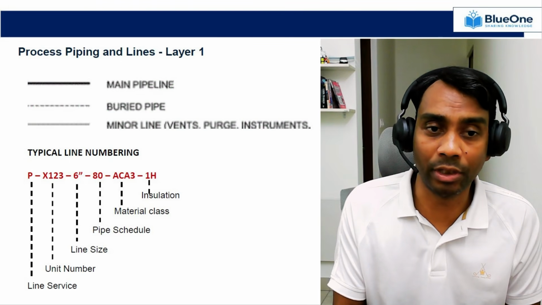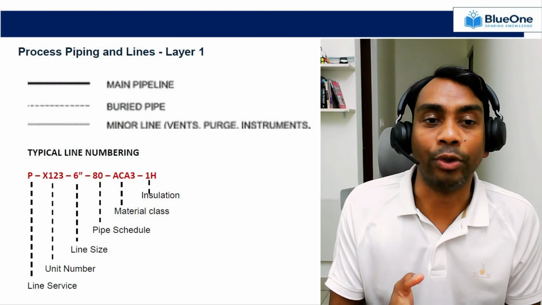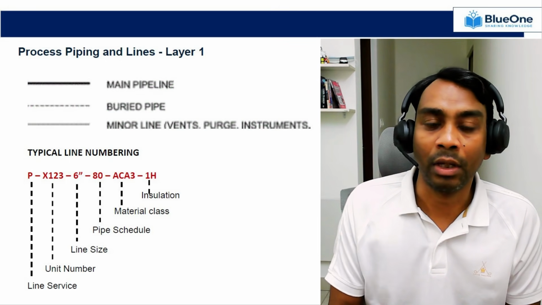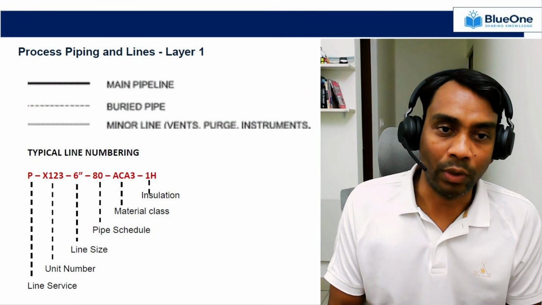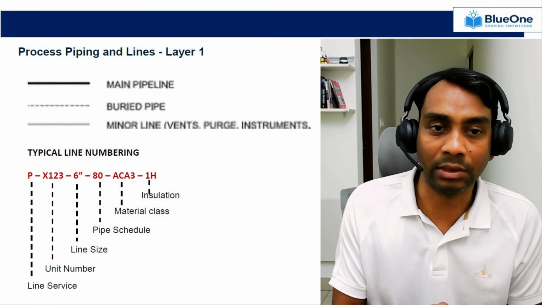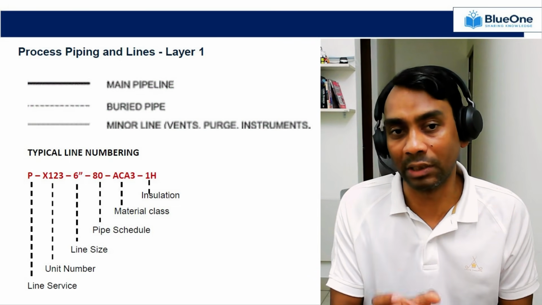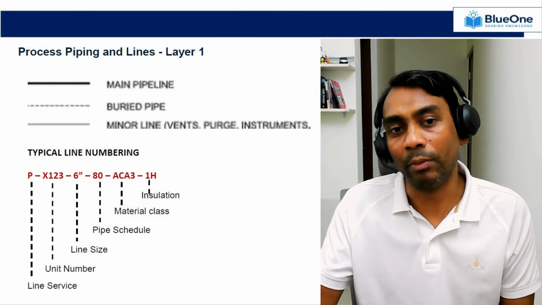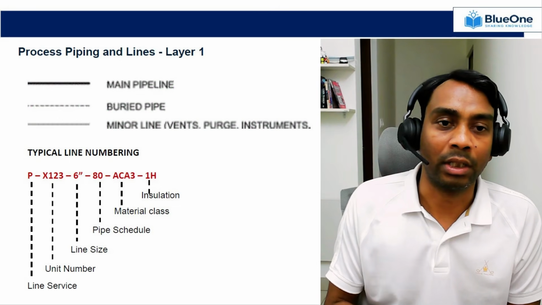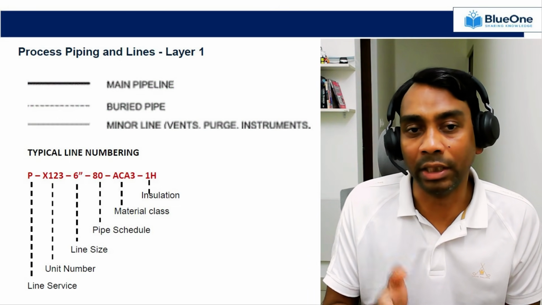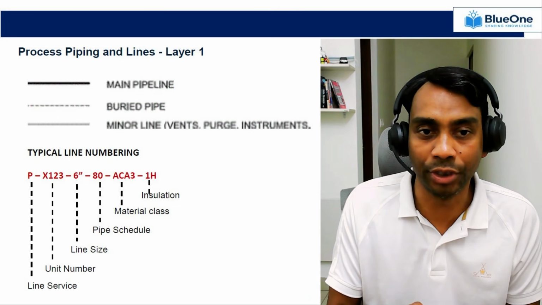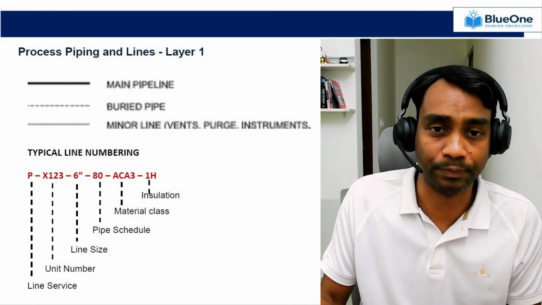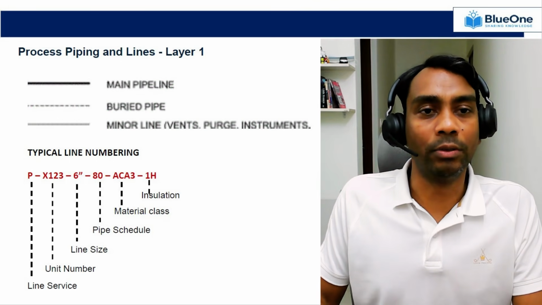You can also have information about the pipe schedule, so you can easily get that information from the line numbering. Further on, you will have your material class. This material class will help you identify the material class for that pipe, and you can directly cross-check or correlate it with your piping material specification. The last letter will help you understand whether any specific type of insulation is required. So that last letter will give you the insulation requirement of that pipeline. This is all about pipelines.